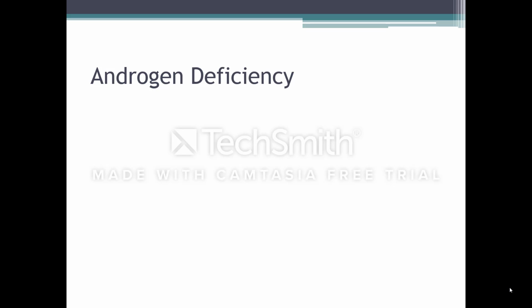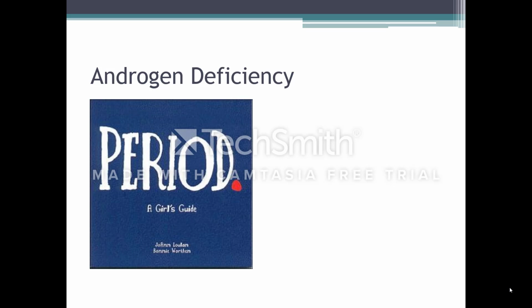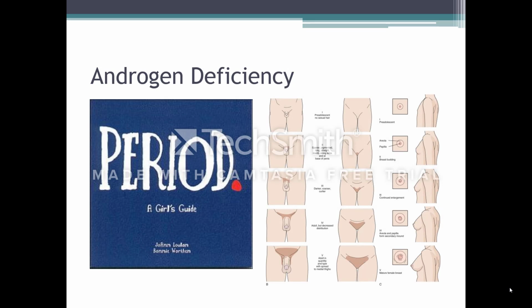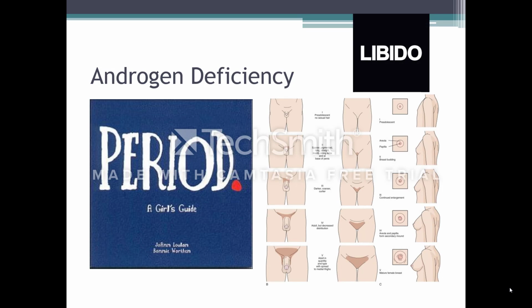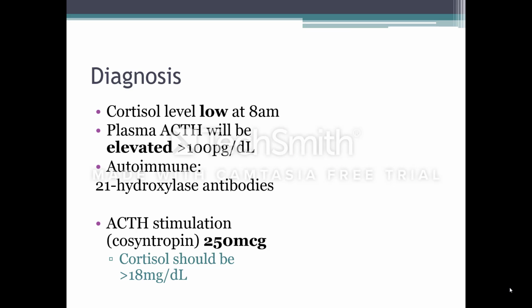Finally, with the loss of the sex steroids, some girls can have irregular periods and have decrease in axillary and pubic hair development. Finally, something as pediatricians we don't frequently talk about, there is decreased libido. So here's our black box libido warning. Adult patients with Addison's disease do complain of this finding.